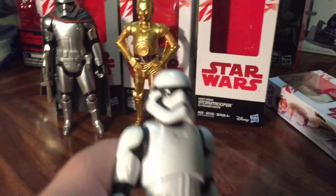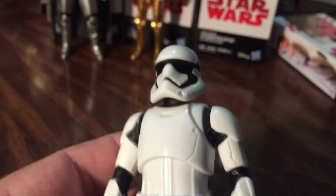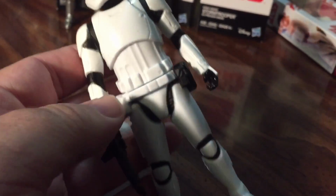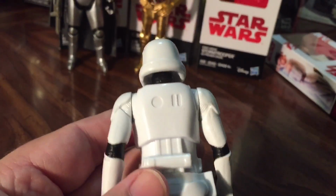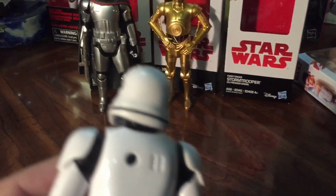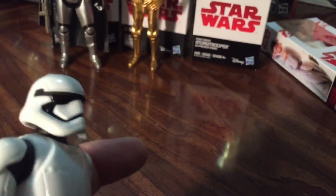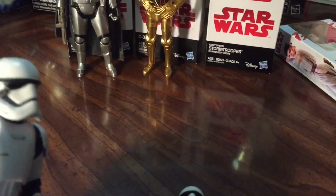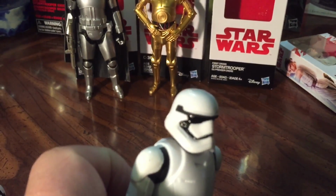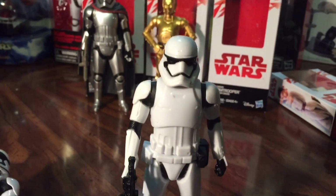The paint on this is not the best, as you can see. It does all right. I mean, if you wanted to use this for a background Stormtrooper in your 6-inch diorama, it would be fine. Paint on the back does not seem to be as abundant. Like, there's that little black dot there, but we're not getting it here, nor the black on the back of the helmet. It seems that the back of the figure was almost fully ignored. There's the extra black line on the side of his that we do not get on this bargain. So they don't put in all the paint details on these.